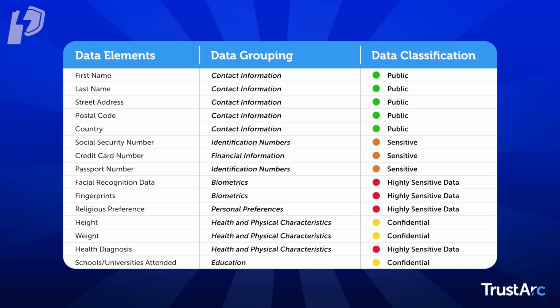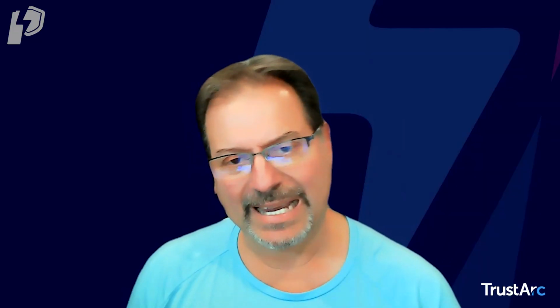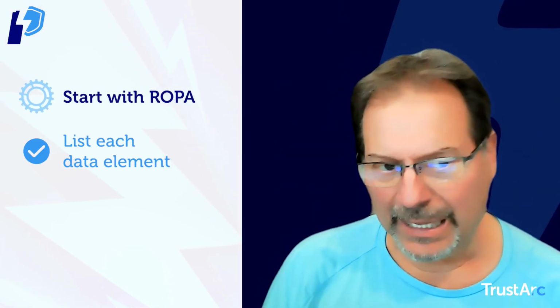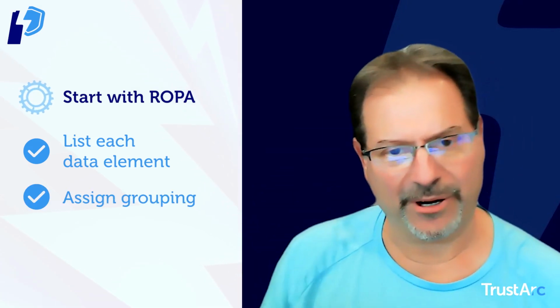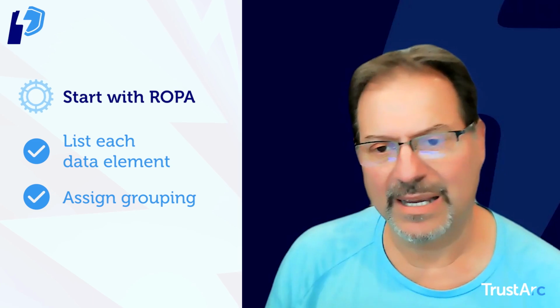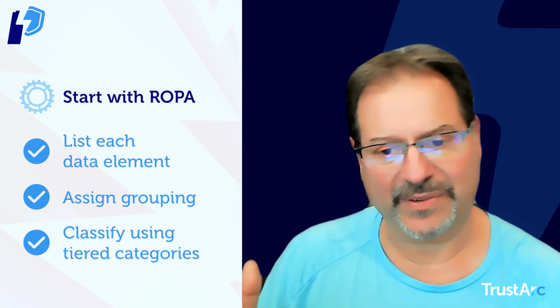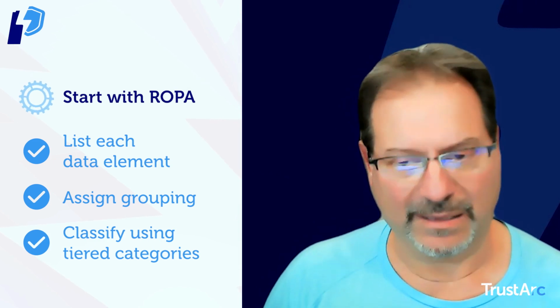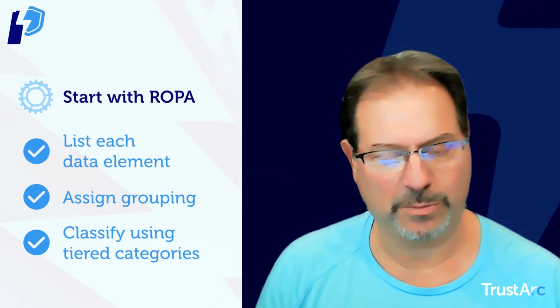The next piece on the far right is data classification. And data classification in this situation is based on, as we discussed momentarily, whether that information is classified as being public, is it sensitive, is it highly sensitive, is it confidential, and so forth. So again, what we're looking for here is: what are all the data elements, sometimes referred to as attributes? How are they grouped together in like sensitivity? And then the last piece is data classification, which is really looking at that level of sensitivity should it get exposed.